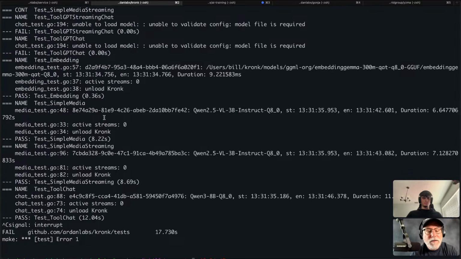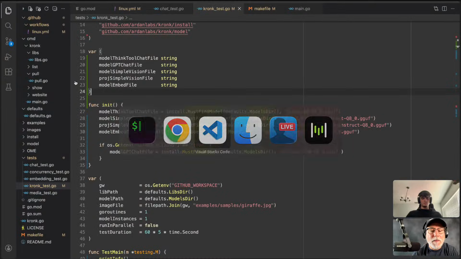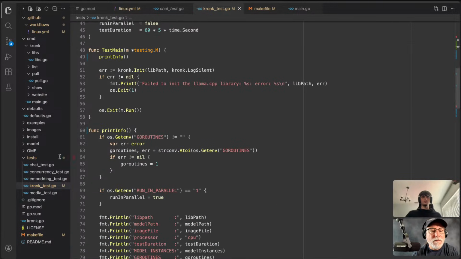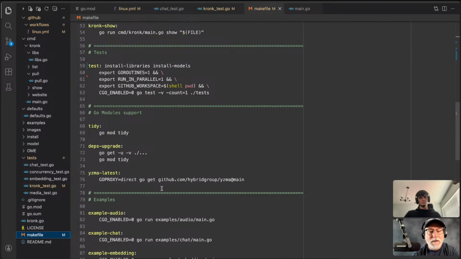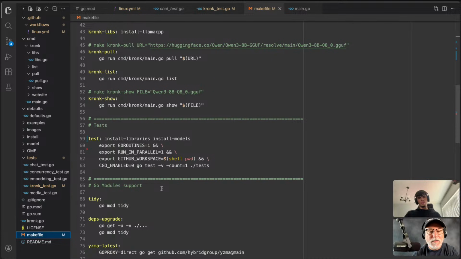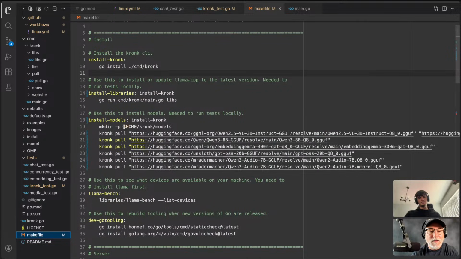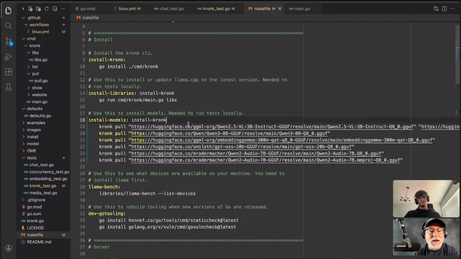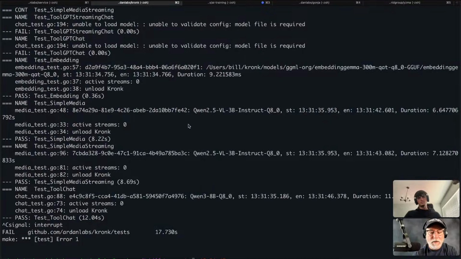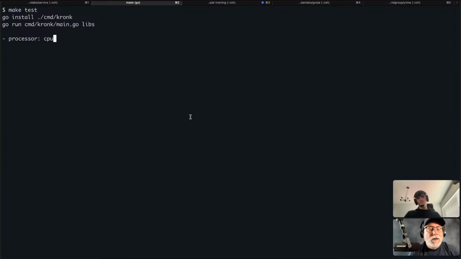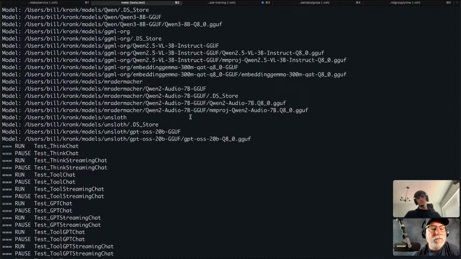Stop it. I got to do a double dollar sign here. But I don't even need this. It will do it auto magically. So just get rid of that. Okay.